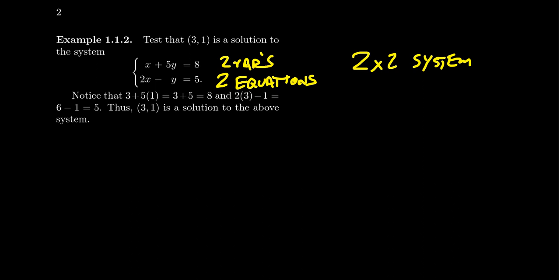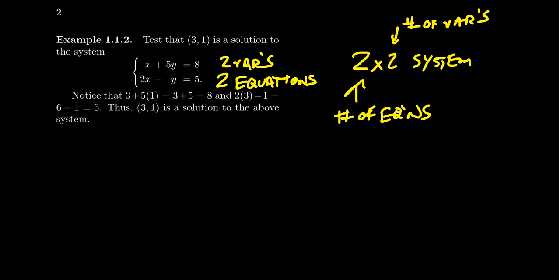And one convention I should mention for you is that we're always going to list first the number of equations, and then we list second the number of variables. Now, in this situation, the number of variables and equations is the same, so if we mix that up, we'd be right for the wrong reason. But when we talk about an m by n system, that would be, say, we have m rows and n variables, and we'll talk some more about that later on.